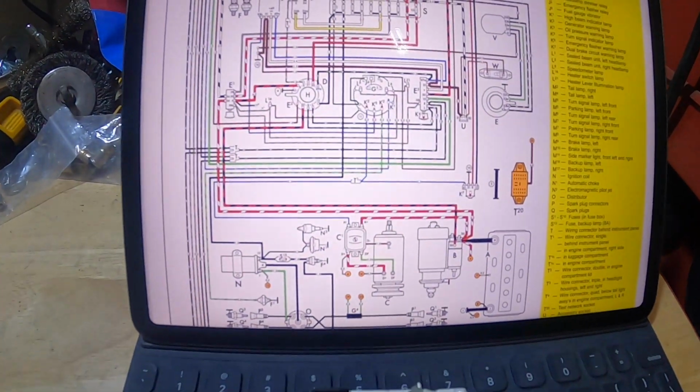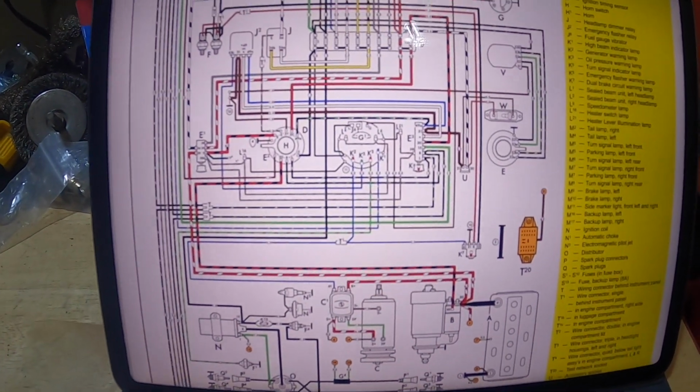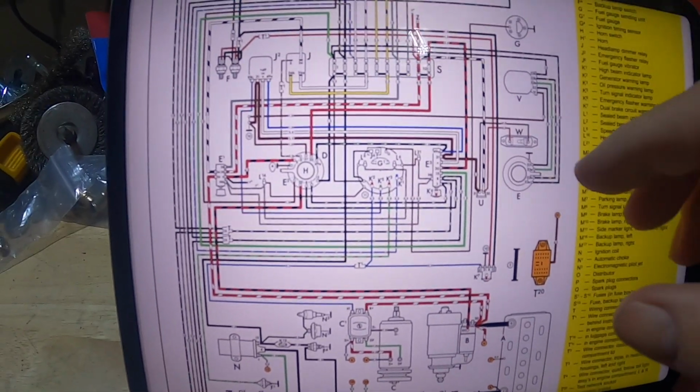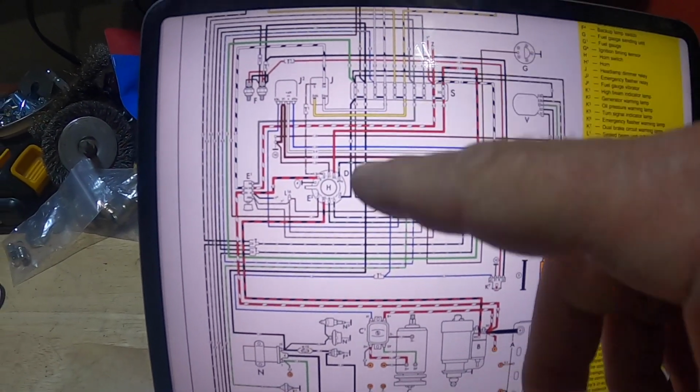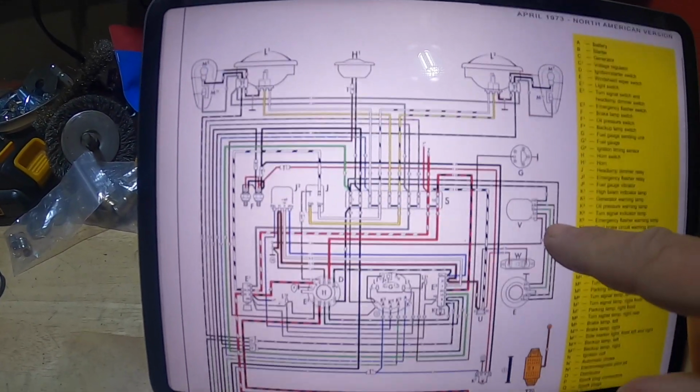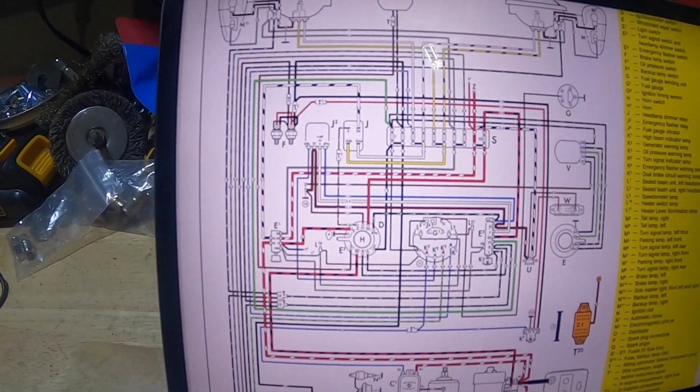So all the lights are working, four-way flashers, but I've got one issue. My left and right turn signals individually won't work. So I know the flasher's good, the four-way flasher's working. So if I go to my handy drawing here, whoever did this, thank you, thank you, thank you.